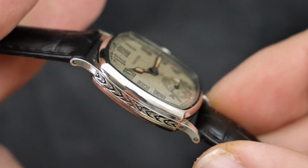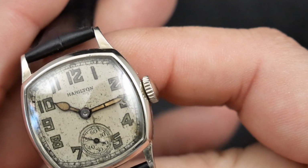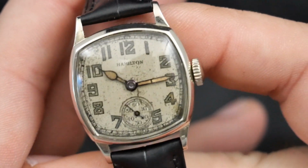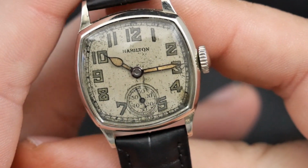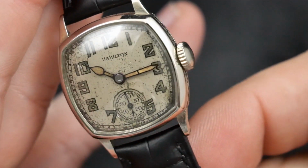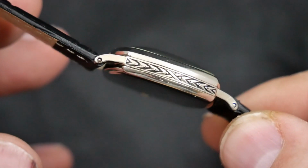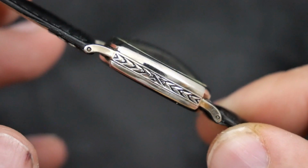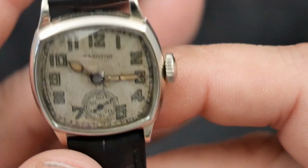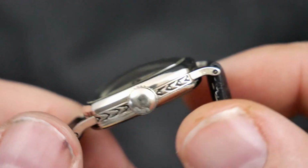The two main variants of the cushion, an engraved and a plain, refer to the style of the bezel. As you can see here, in this example, this is a cushion plain. The case is 14 karat white gold filled with engraving on the sides in the middle section of the case. The lugs are drilled, which is certainly an upgrade from the welded on wire lugs and makes changing the strap a breeze. I've installed a domed new old stock mineral glass crystal.